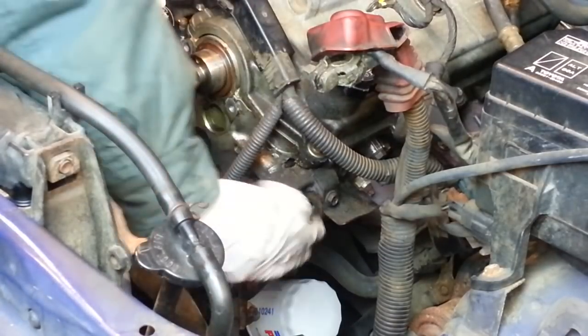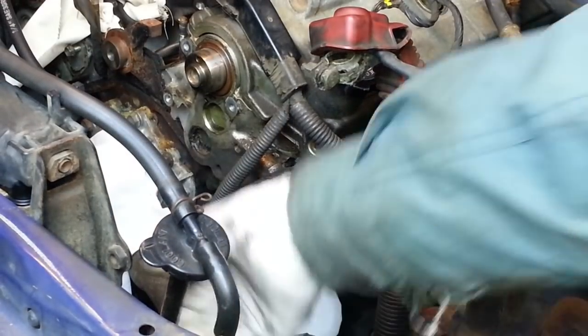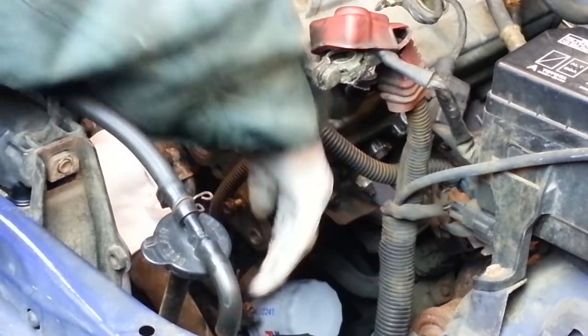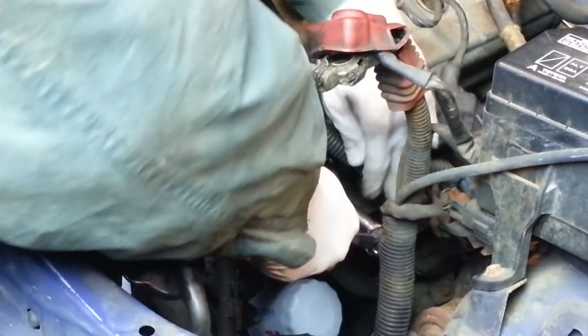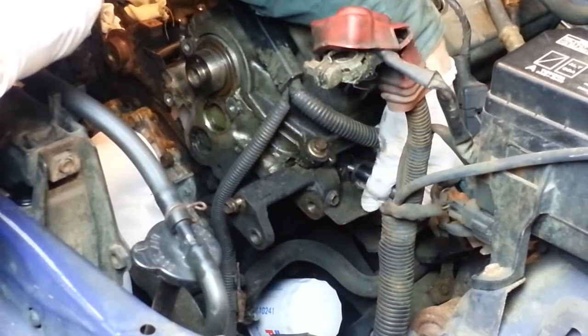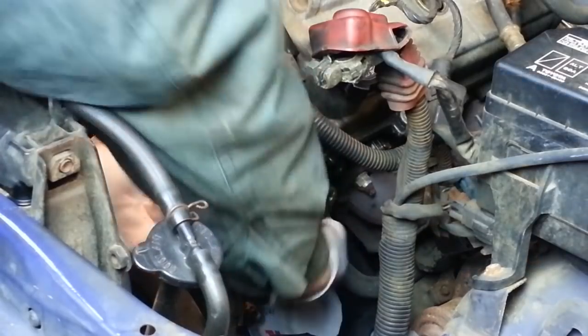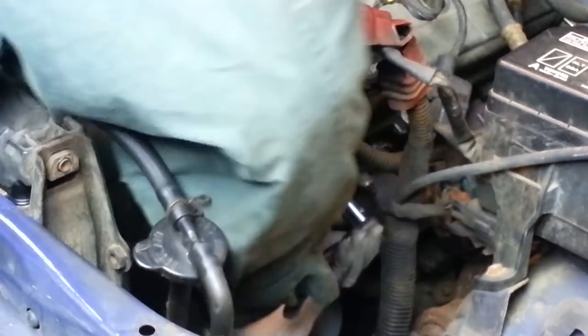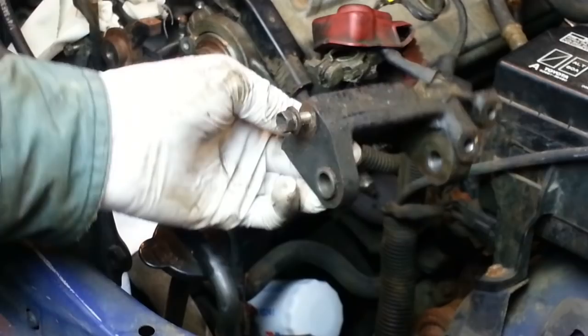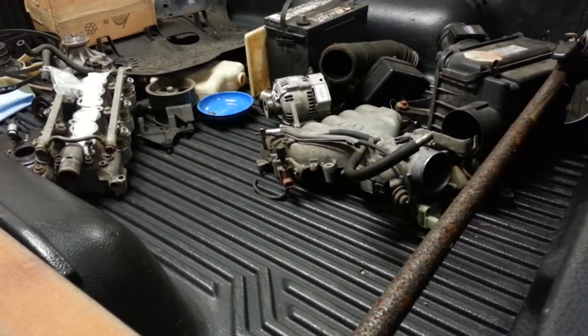It's held on by, I think, at least 2 bolts here and one below it. Obviously there's another one holding it on. Yes, there is a 3rd bolt back under there, but it's kind of behind this little shield, so we've got to remove that little shield first. Now we should be able to get to the last bolt holding this bracket on. And there's our alternator bracket. My collection of parts sure is growing.